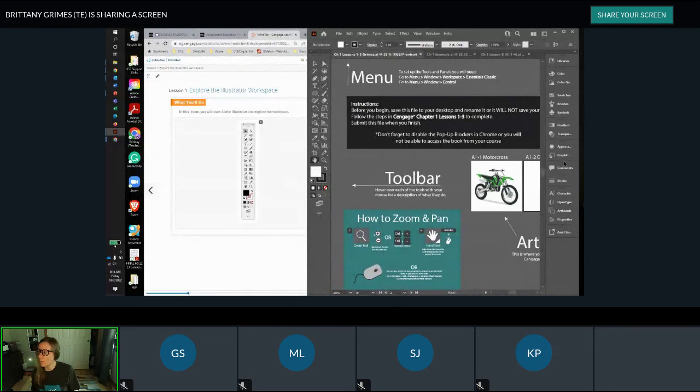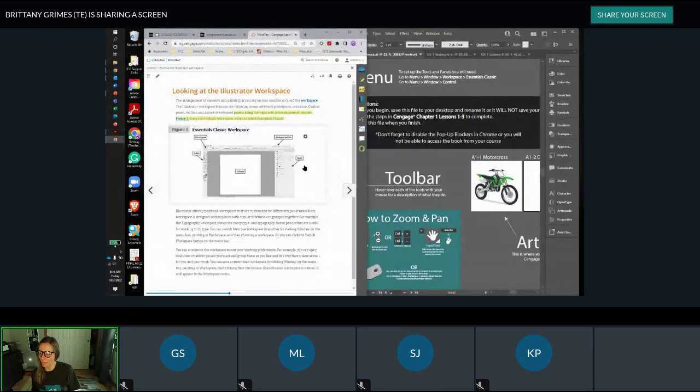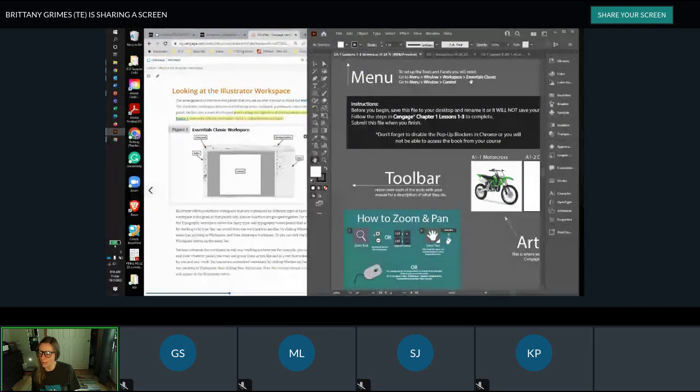You've also got what we call panels. These are going to be on your right. So if your workspace does not look like mine, I put right here how to fix that. And then they also are going to have you change your document to the Essentials Classic workspace.